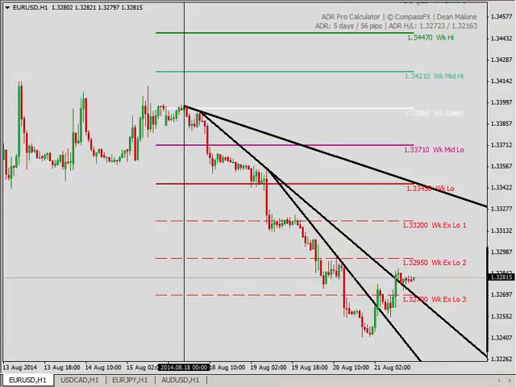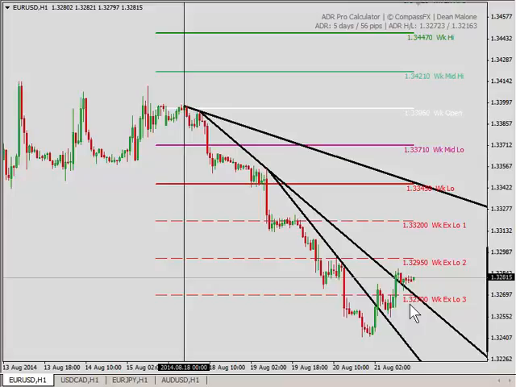Now, this is where folks are asking me the question. It crosses back through. What do you do in this case? I don't really do much of anything. I'm looking to see if there's going to be a bounce off the trend line and back in the direction of the trend. If not, you let it go. Let it go back to the next trend line. If it's going to bounce off of that and push down, I'll look to make that trade.